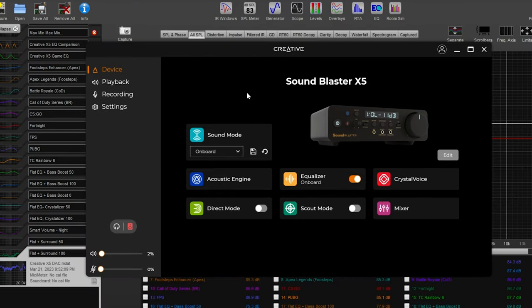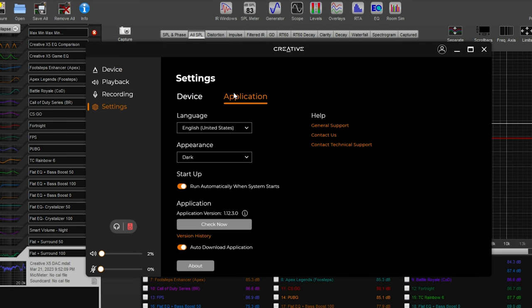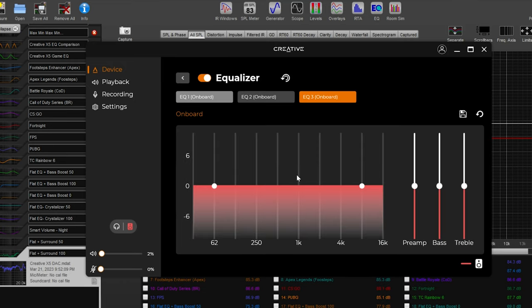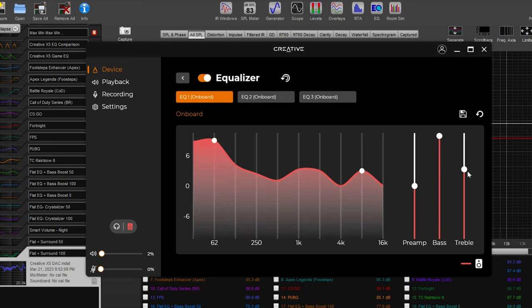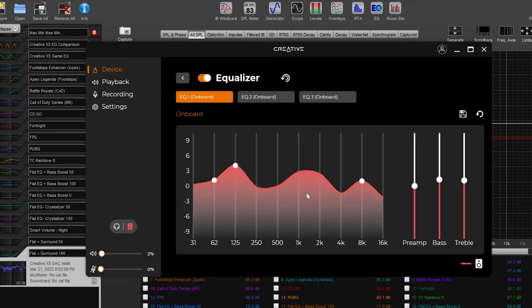Now you're looking at the home screen of the SoundBlaster X5 software. In settings you can set it to dark mode — by default it's white, so if yours is white, just change it there. Starting with the equalizer: it's a fixed 10-band EQ, so no parametric EQ, which means you can't choose the exact frequency or Q you're adjusting. However, it's versatile enough to fix a lot of issues, and you can save presets on board or disable it. If you adjust the bass up and down, it provides a general lift in the lower bass region, and similarly in the treble — it's a general sweep in addition to whatever your custom EQ is, tilting the curve.